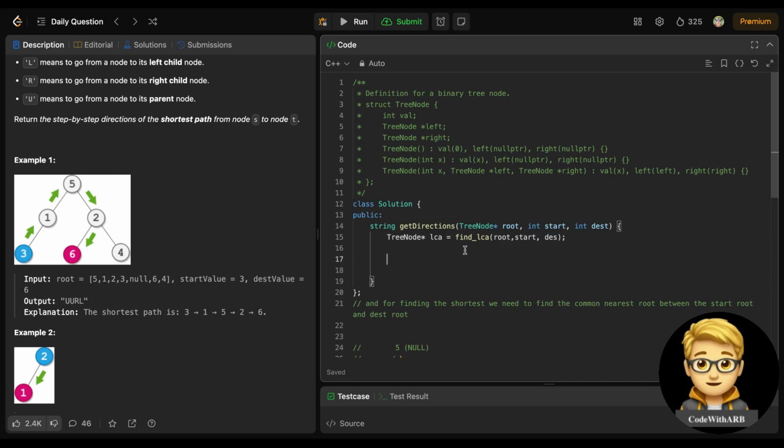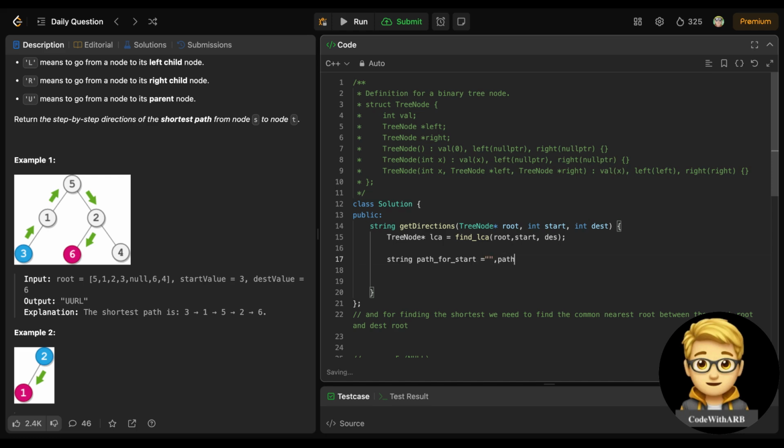So what I need to do? Suppose I got an LCA, right? I need to find the path. For finding the path, we need to find two strings, right? So we will start finding the path for start, which will be a string, and also the path for destination, which is also an empty string.